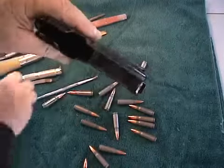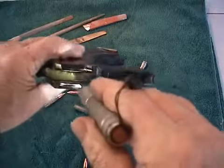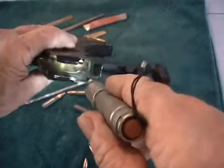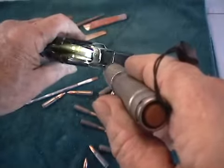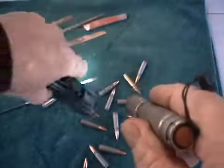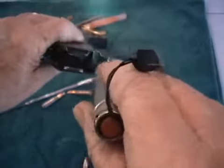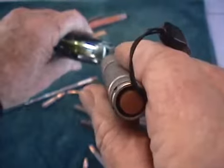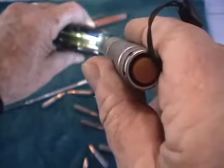See? Now let me show you. You'll see exactly what I mean. And there you have it. You've got two bullets, one bullet down in there, hanging up the follower. And that causes the rest of the bullets to fall out. So we have to, as I said, file down the inside so we can make enough clearance in there. And let's proceed with that.